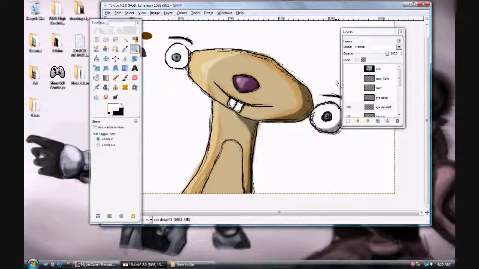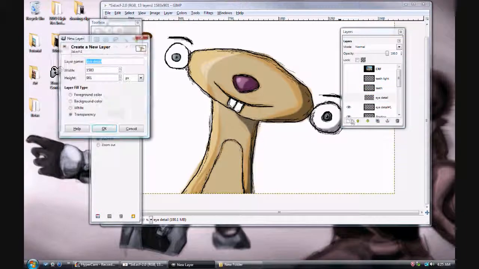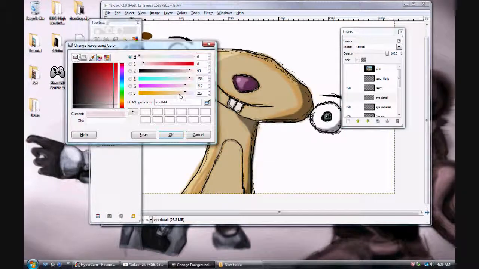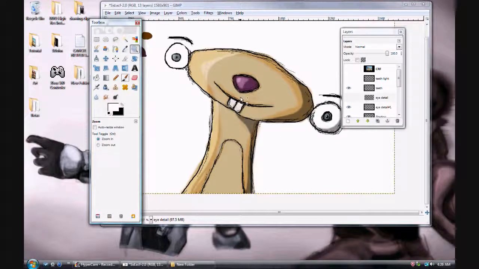Alright, and that's actually it. The only last thing I would do, if you want, is select your eye layer, and create a new layer, and call it teeth. Click OK or cancel. I'm going to cancel since I already have it. I'm going to turn my teeth layer on so you can see. All I did was go into white, and change my color to sort of a yellow, a very off white, not very strong, and just gave the teeth a little color, because teeth aren't ever perfectly white. You can't even really see it that well right now, but whatever.